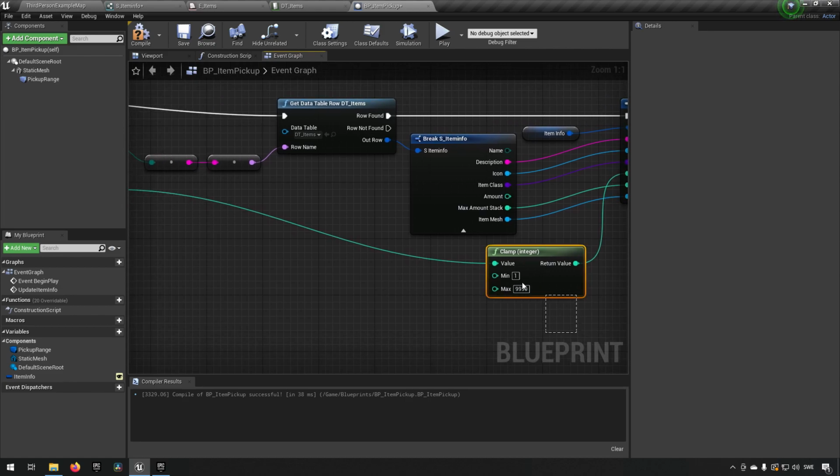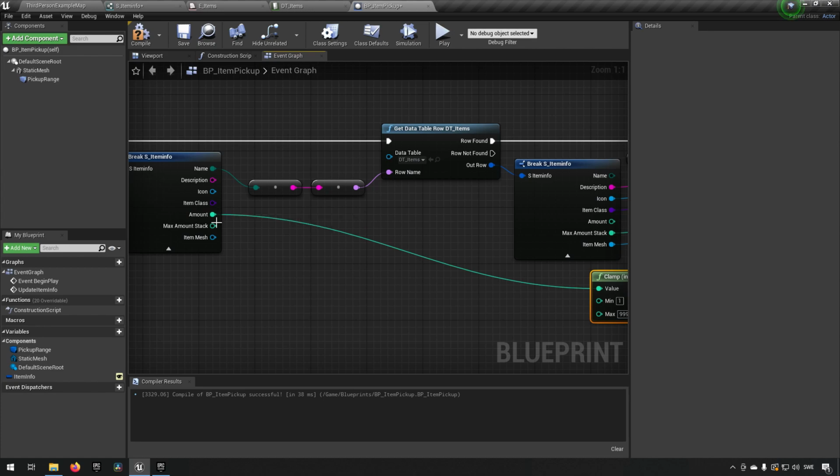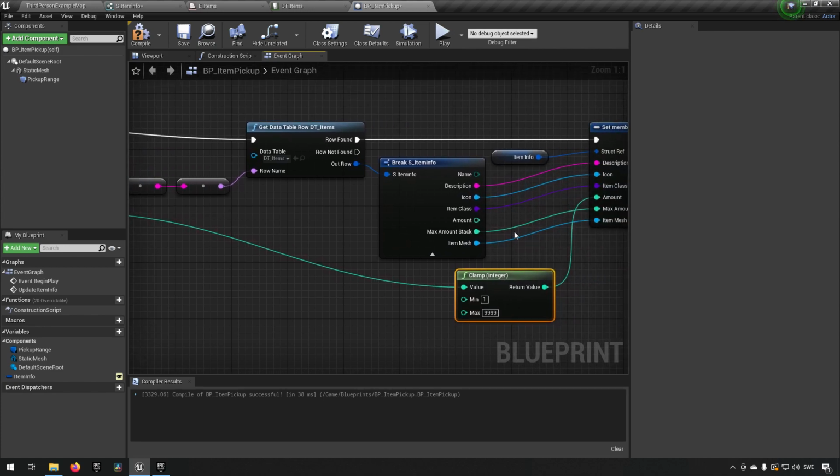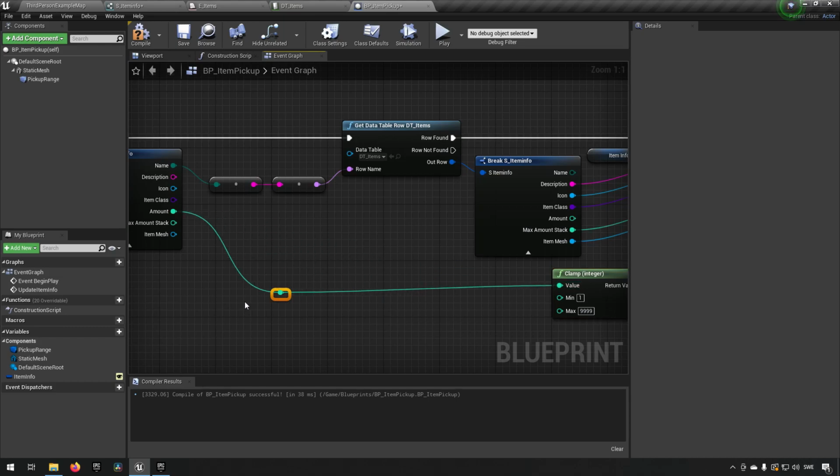Now, this isn't super necessary. Most likely it's fine to just drag the amount over here into here. This is just for safety precautions. So it's up to you if you want to keep it or not. But it's probably good to follow everything I do exactly, so that you end up with exactly the same end result as I do. And then in the end, when we're done, you can tweak and change everything to however you want it to look like.